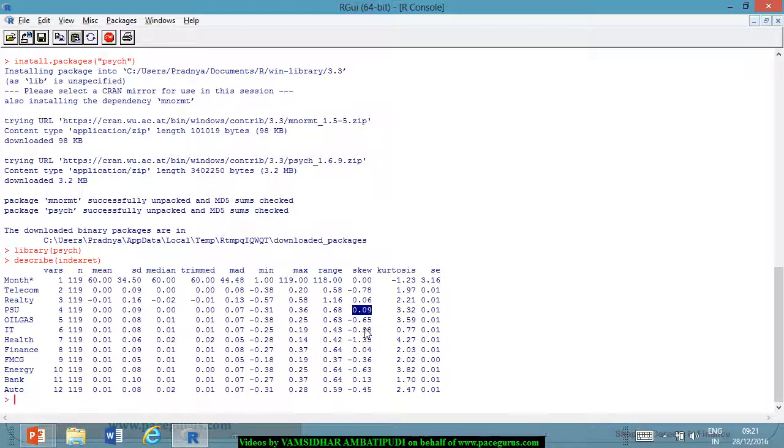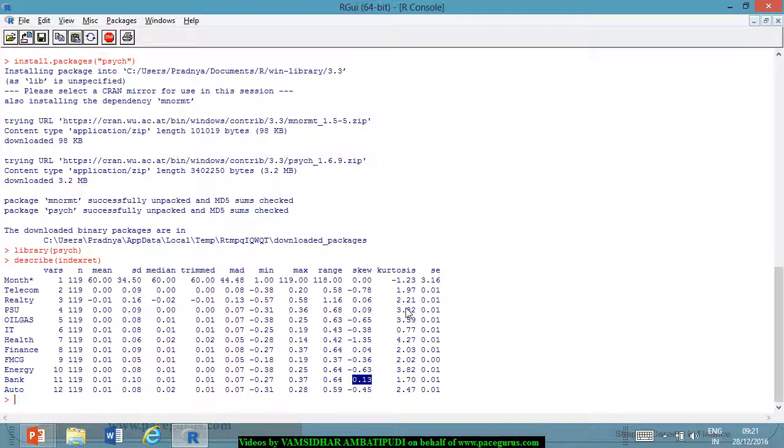PSU is very close to 0. But oil and gas is having a negative skewness. Again, IT is having a slightly negative skewness. Healthcare is having a very high negative skewness. But a few of them are very much close to normal. Finance data is very close to normal, 0.04. FMCG is slightly negative, energy is negative, banking is also very much close to 0.